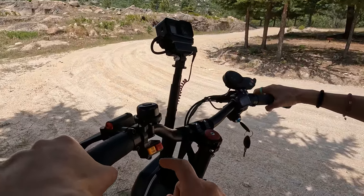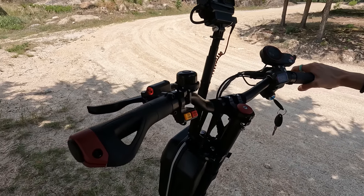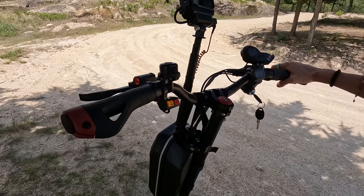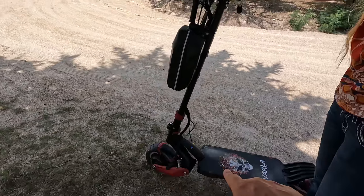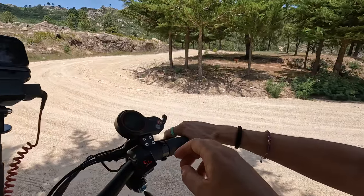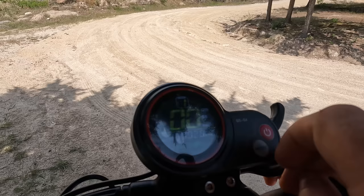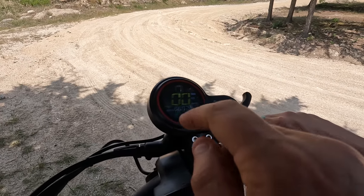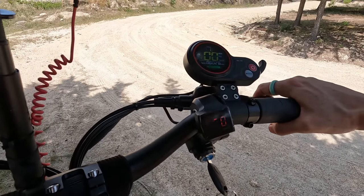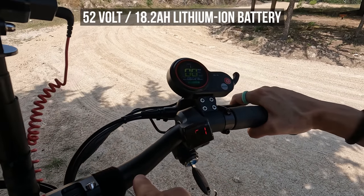There's something else I wanted to show you — it's got a turbo button. Livy, don't press the turbo button or you'll go about 45 miles an hour. The scooter is super fast. Over here it's got single or dual, so you can change between rear-wheel drive or all-wheel drive. All-wheel drive is amazing for when you're on the sand. It's also got a really funky little screen — it's a full-color screen that tells you your speed, distance, and everything. Over here is a voltmeter to tell you how much voltage is in the battery. At the moment it's showing 55 volts so we've got plenty of juice. The batteries are just underneath the deck in an enclosed space.